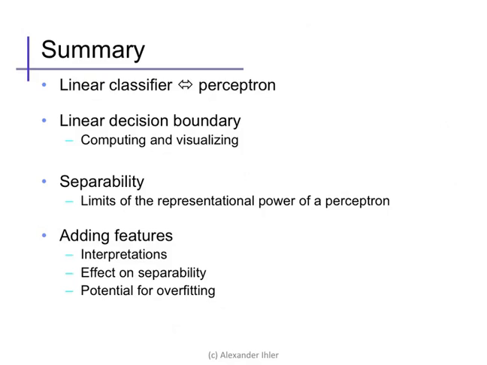We saw that not all functions can be represented with a linear classifier. And we also saw that by adding features artificially, we could increase the representational power of the learner. This increases the number of parameters in the model and also increases its ability to separate data sets. While this enables us to learn more complex relationships to the target variable, it also increases our risk of overfitting.